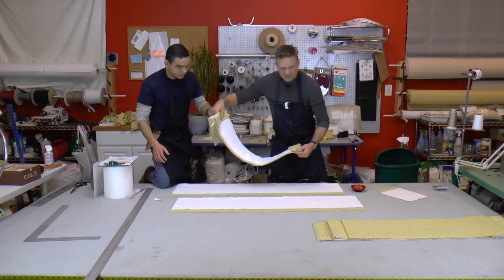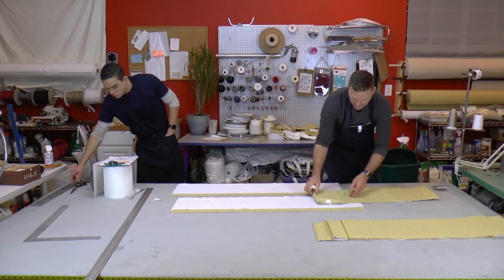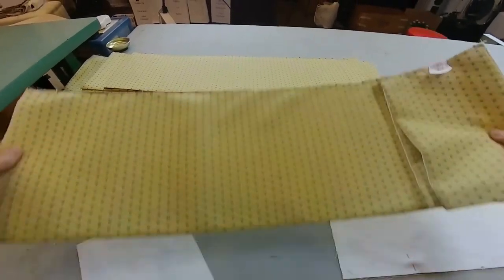It's so simple. It's very simple. So simple. It's very simple.